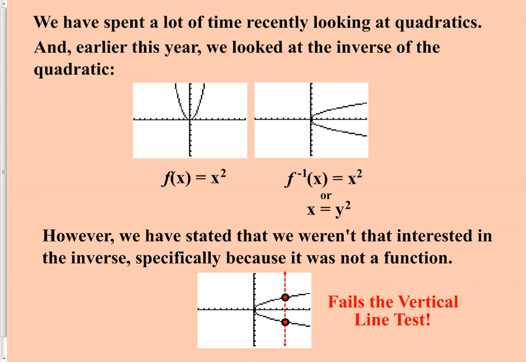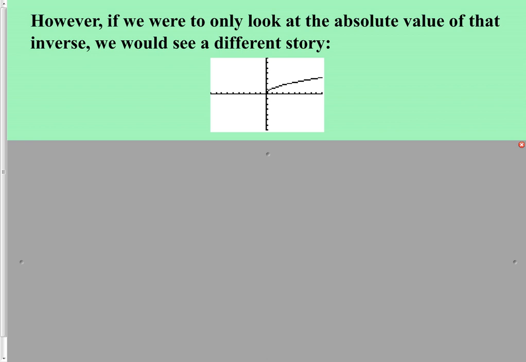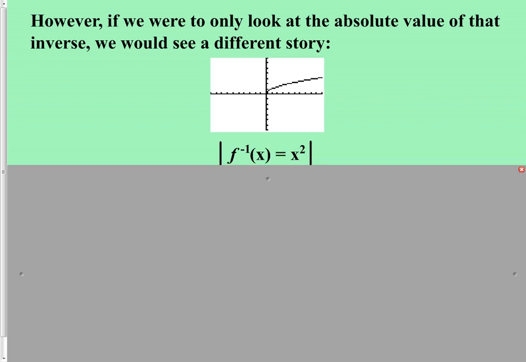Now what we're going to do is alter this equation somewhat, and we are only going to look at part of the parabola. So let's take a look at what part we're going to look at. If we were to take the absolute value of this inverse, here's what ultimately happens to our horizontal parabola. As you can see, no longer does he have two legs extending from his vertex. He only has one.